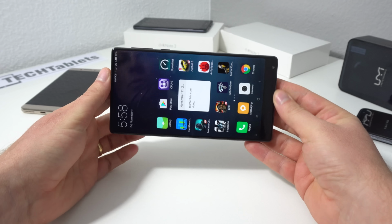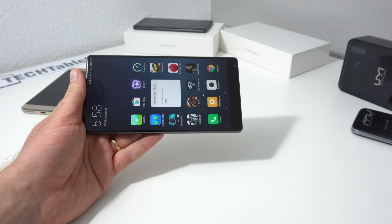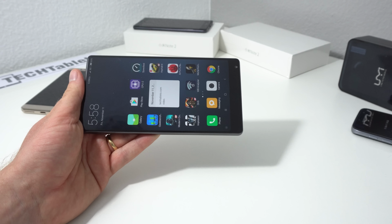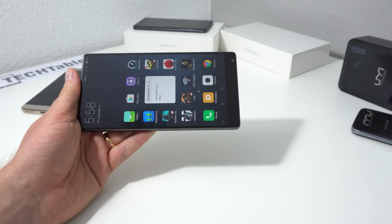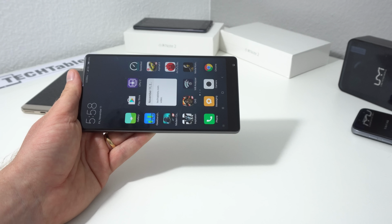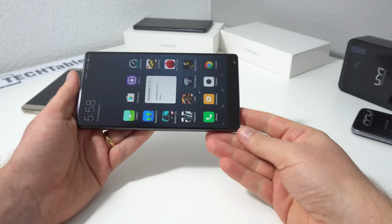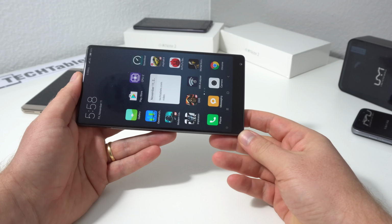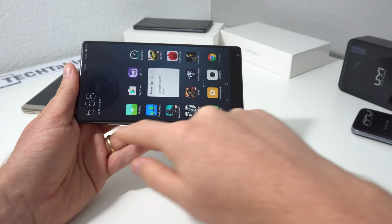The other thing to remember also is that it's made out of ceramic and it is very slippery, and I can see 100% why they included that premium leather case here to put on that, because it is just slippery. It feels heavy, it feels solid, quality feeling mobile, but it also feels like if you drop this, there's no way it's going to survive a standard drop. I mean, it just feels to me that the screen is going to shatter on these corners in an instant.